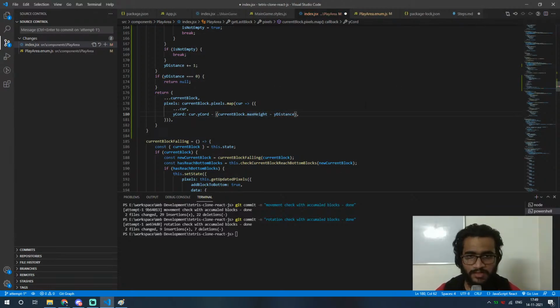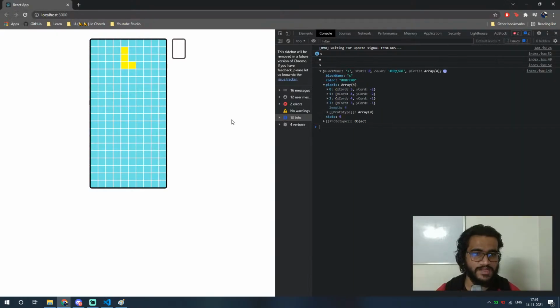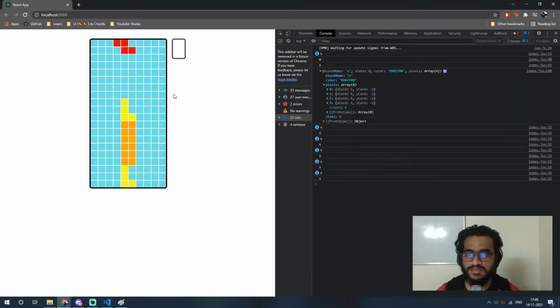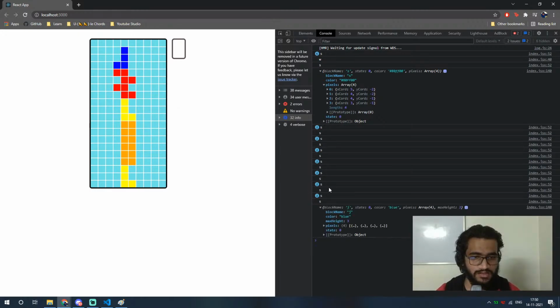Okay, so current block max height minus distance, and we'll just decrease it with the y coordinate. Let's just hope it works. Okay, so next was J. I think it is working.